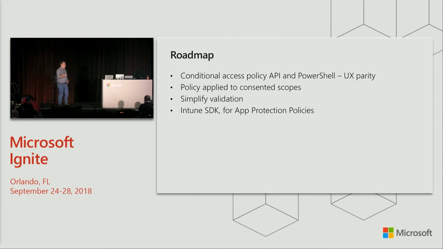So having it pivoted around scopes is going to provide a much better and much more intuitive experience when you as an administrator go and set a policy and can anticipate which apps are going to be impacted by that. The other nice thing about scopes is it creates a very nice line and direction where you can see, okay, this application is requesting this scope, and then we can provide admin experiences that backtrace that, where you can see, I set this policy on this end target resource. I can trace backwards and see all the applications that might be impacted and reason about that in the environment.